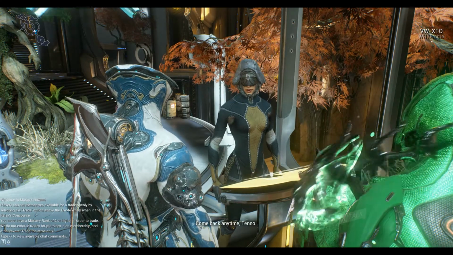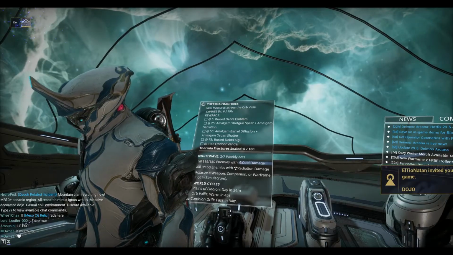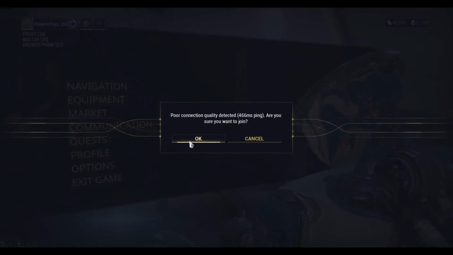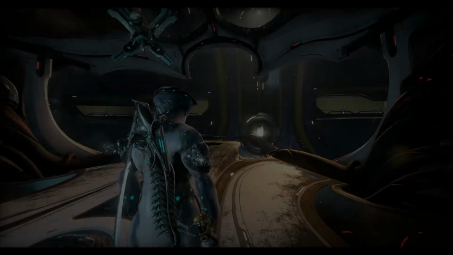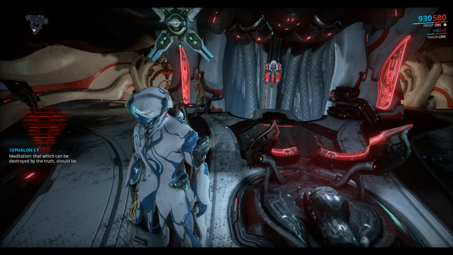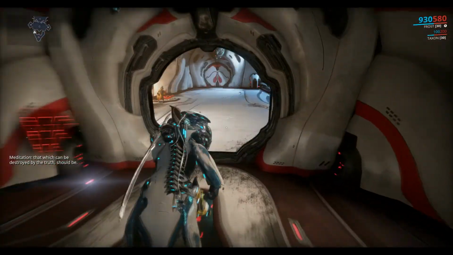So we've got 2,230 Endo, that's great. Okay, so LTO Nathan is ready, so we go to his dojo. We'll do this trade.